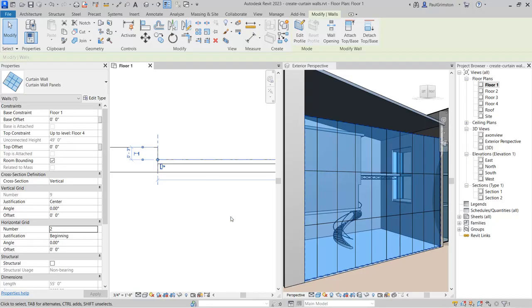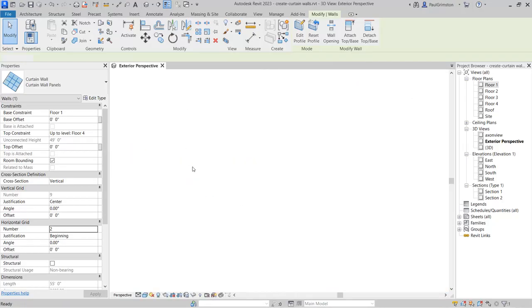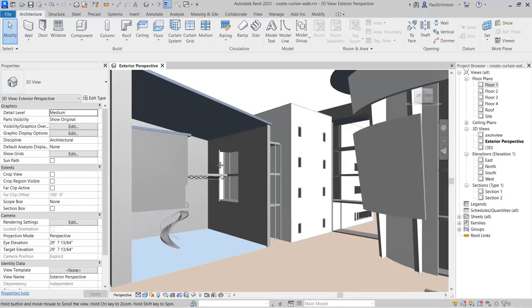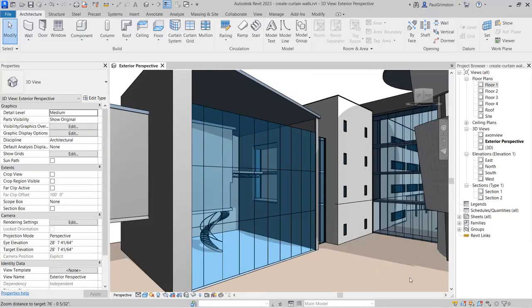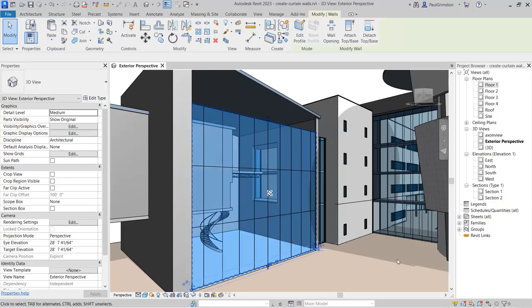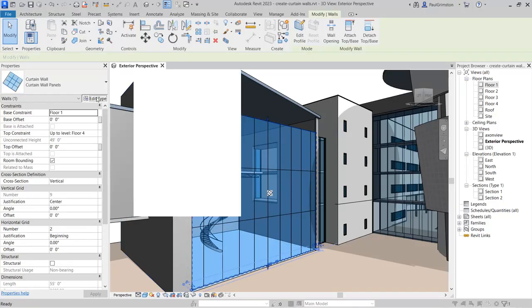I'll close down the Plan View tab now, so we have just the exterior perspective view open. And we can see that we have the curtain wall, which is the host for the curtain grid lines, and also the glazed panel, with the curtain grid lines being used to create the multiple panels within the wall. The mullion family can also be specified in the type properties to be placed along the curtain grid lines. To do this, let's select the curtain wall and then click Edit Type to access the type properties once more.